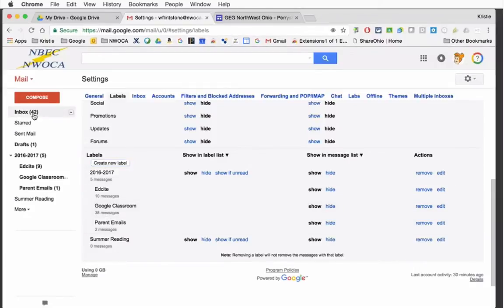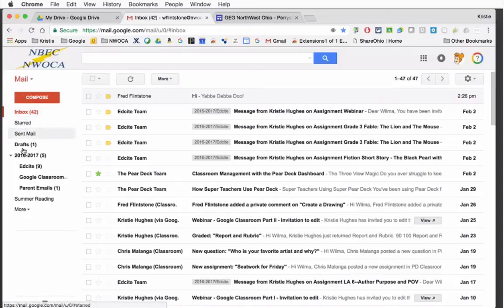That's really helpful because over here is where all your labels are located. You can see right next to 2016, 2017 this little caret, this little drop-down menu, Collapse Label. If I collapse it, now I don't see those extra ones. If you're trying to organize your Gmail and you have a lot of labels listed over here, maybe you don't want to see all of them all the time. So if you nest them, you can tuck them away and only see the ones you want at any given time.